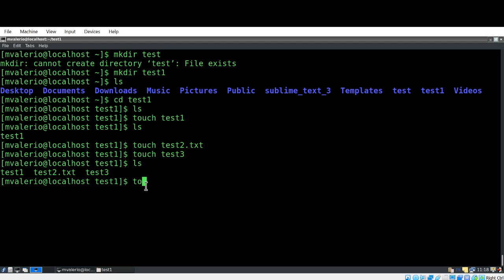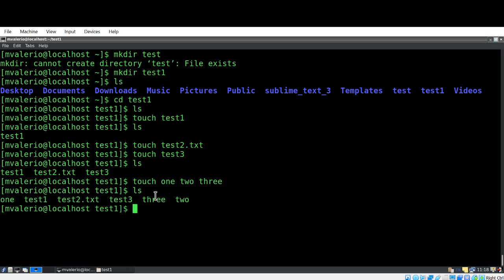So the way the book wanted me to do it was do touch 1 2 3. So I'll just have 6 files in here. So when you put a space between them after touch, you can actually make multiple files at once. So 1, 2, and 3. Alright. So hopefully I haven't lost you guys yet.